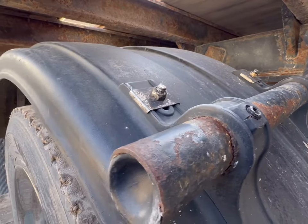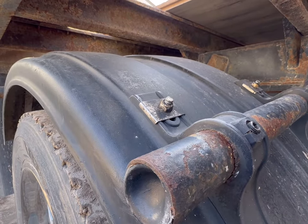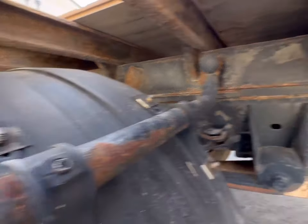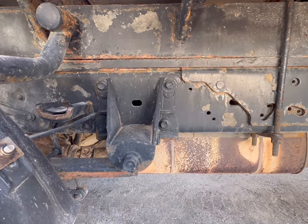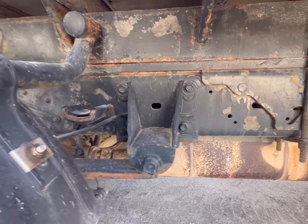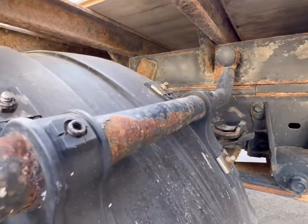My trucks run April through December, mid-December, and that's it. This truck's parked in a barn after that. So there is no reason to be putting these back on and deal with that pain.